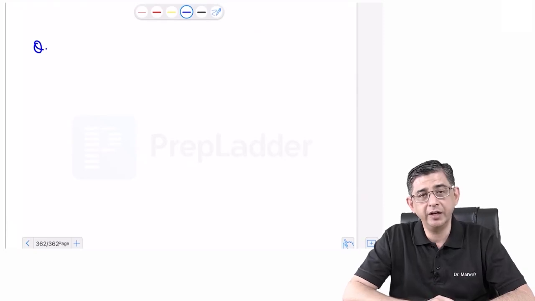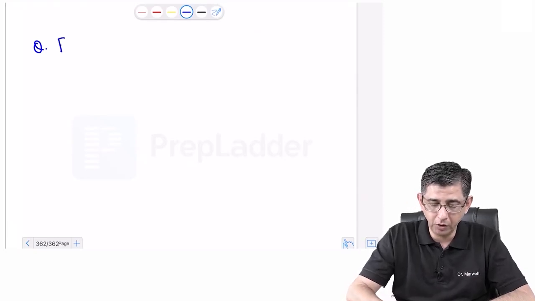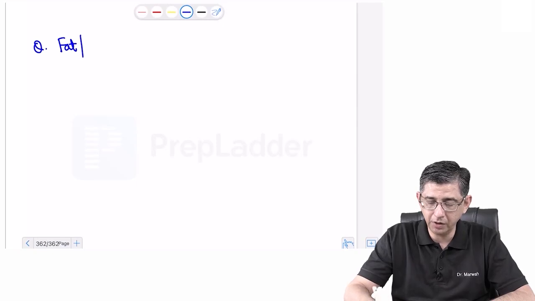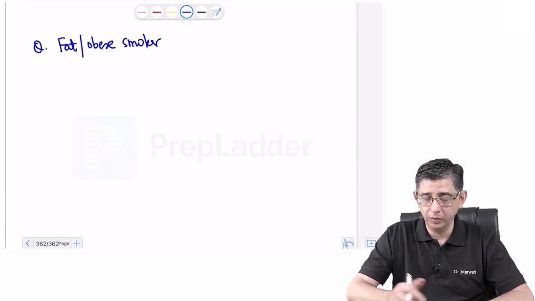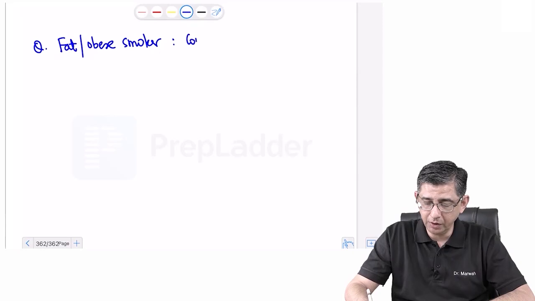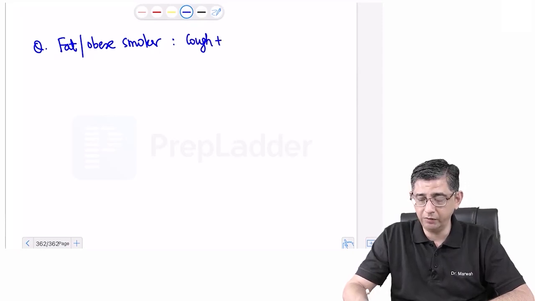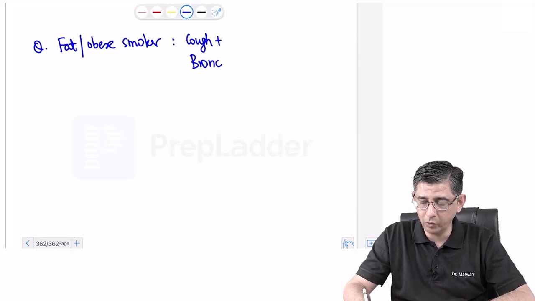Now the next description that I'll be giving to you will be for a patient of chronic bronchitis. So this time he might be mentioning a fat or obese smoker, and let's look at why he has come to me. The main complaints of this patient will be a continuous racking cough, productive in nature. There will also be mention of bronchorrhea. In fact, he might talk about purulent bronchorrhea. So there will also be halitosis.